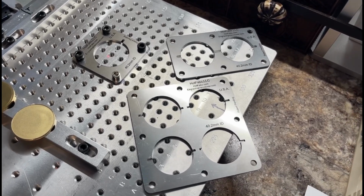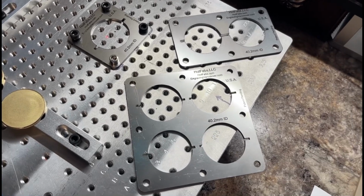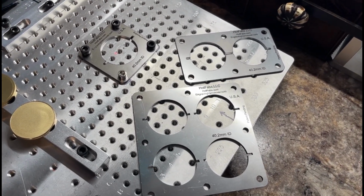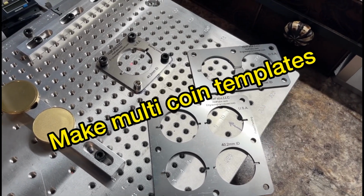So as you can see, I've got these as a single, a double, and a quad jig. So depending on if you make one-offs as a hobby or you're taking orders from customers, these will be a worthwhile tool. So enough with the sales pitch.